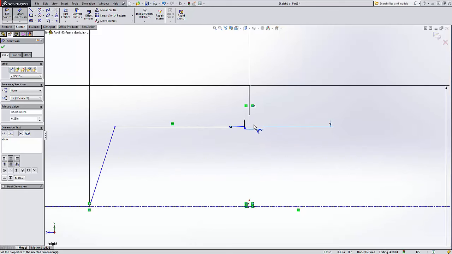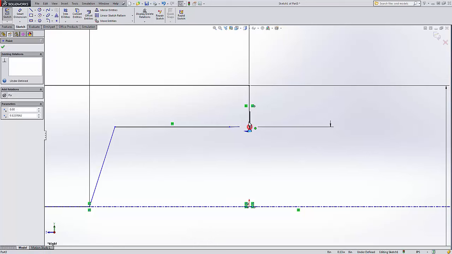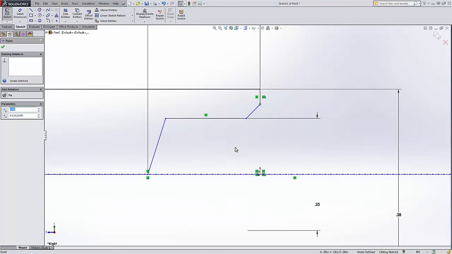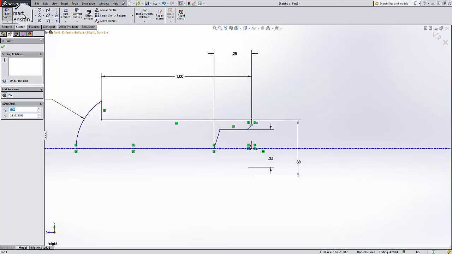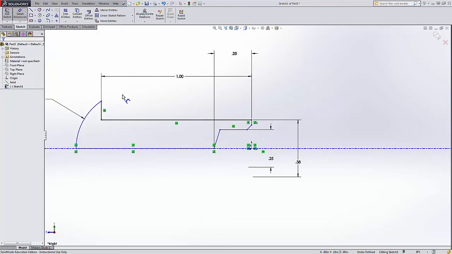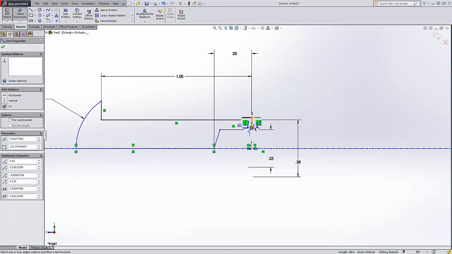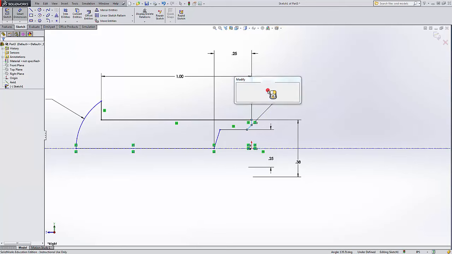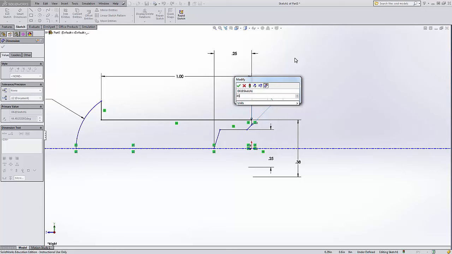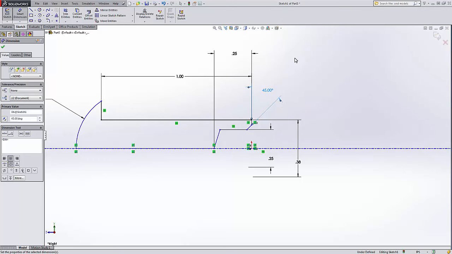I have more trouble with my sketch here, but I'll just move this up to make sure I'm getting what I want. And I want to put in an angle, so I can click here. Notice I can make this 45, but if I come over here, I get the reflex angle of 225. Over here, I get the obtuse angle of 135. Well, the drawing shows 45 degrees, so I'm going to make that 45 degrees instead of one of the other options.